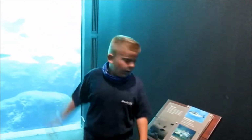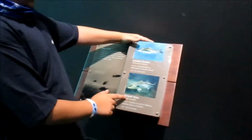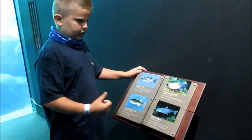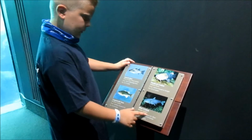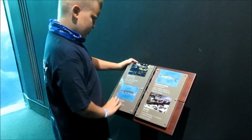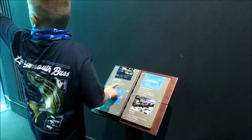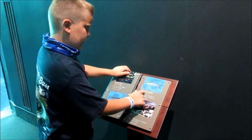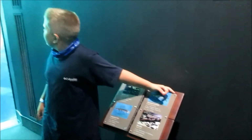Now y'all, this is the blue hole, and I think these are the fish that are in it. There's a spotted sucker, the striped bass, there's a largemouth bass, that's what we catch, and hybrid bass, the flathead catfish, and the blue catfish, the long-nosed gar. What's this long-nosed gar? Spotted gar, there's one of them in there right now, close to the top. And there is a channel catfish. What is that? Gold top. But bowfin, there is bowfin in there.